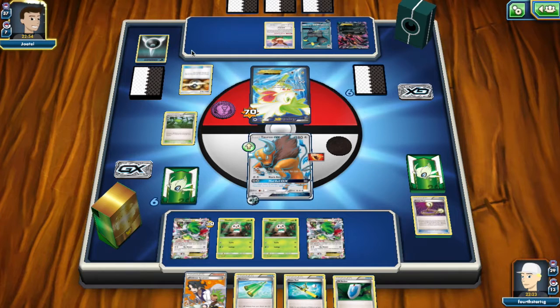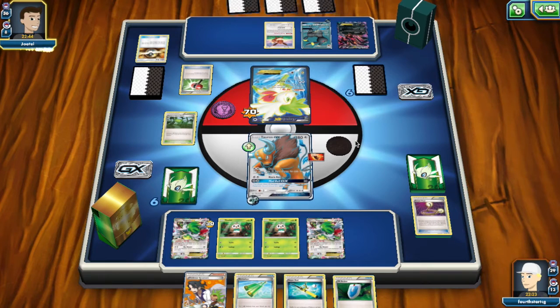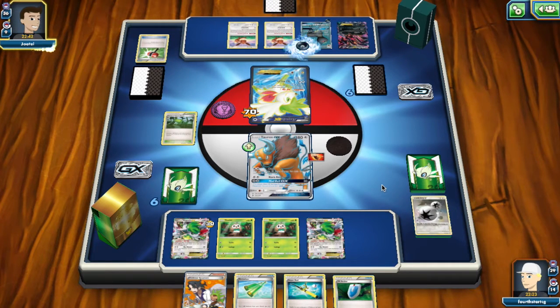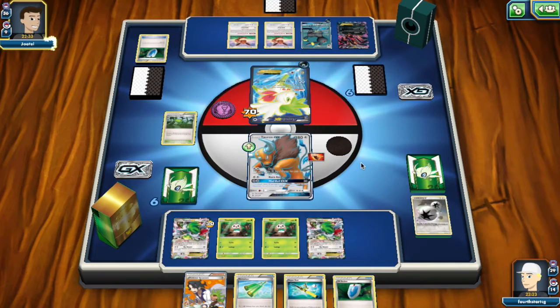So we're going to see another Eevee come out. I guess this is something like Umbreon GX as the focus of... we're going to see a Crushing Hammer. Please no. Oh, God. So we're going to see that come out. It's nice because our Decidueye doesn't need energy, but those Crushing Hammers are going to be very annoying.